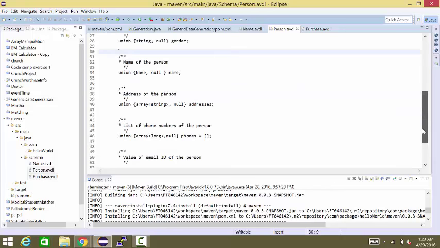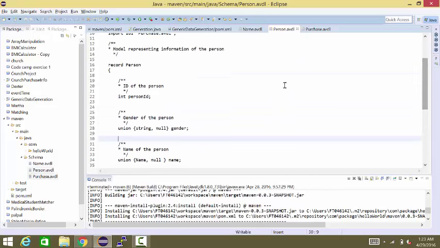But some fields are necessary, as we see with personID. Since uniqueness is defined by the person ID, we know that it is important. So we have to set the value, or else it will give an error.